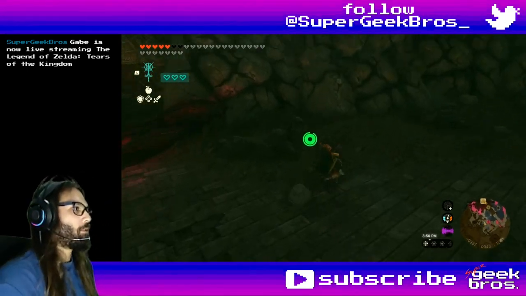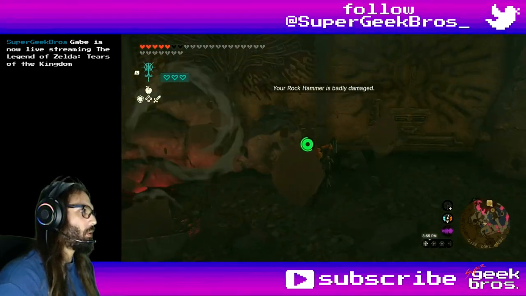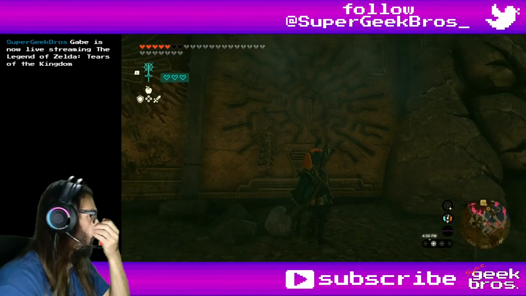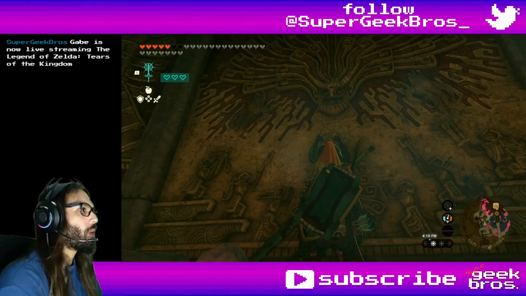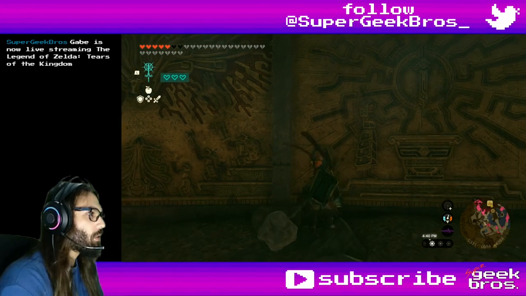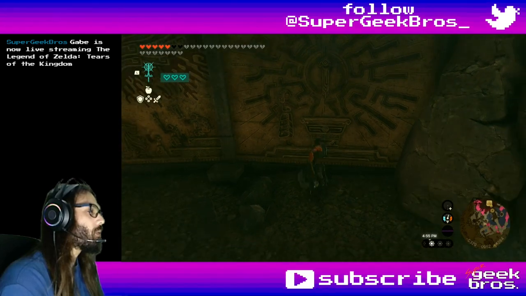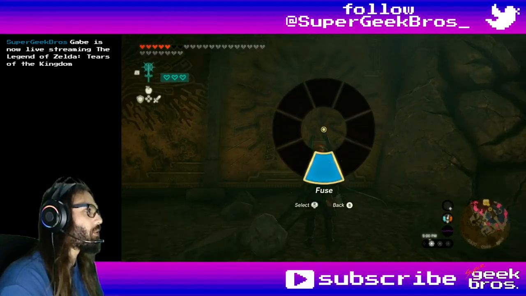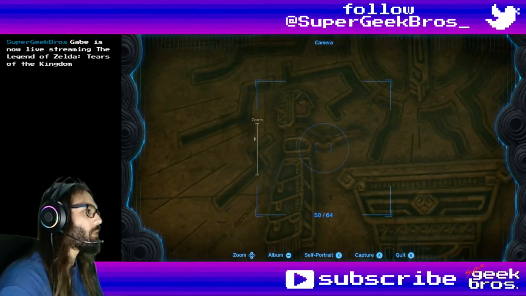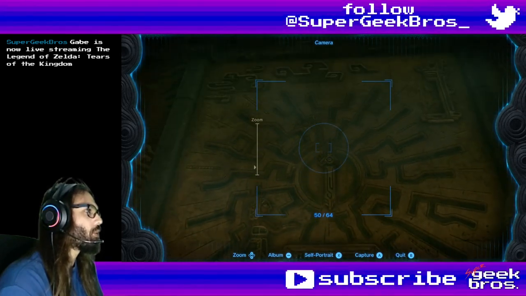I need to go back to heal. Oh, that was a lot. We see that, which we didn't see before. Seems like it's always looking at us. This Zelda looks a bit different from that Zelda. Cool how this doesn't fully look like the Master Sword. I know it is, but it doesn't look like it so much. Anyway, there's more.